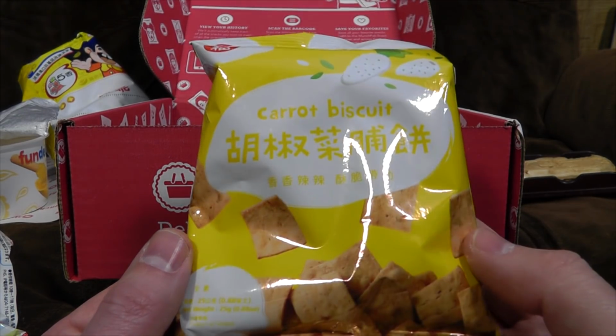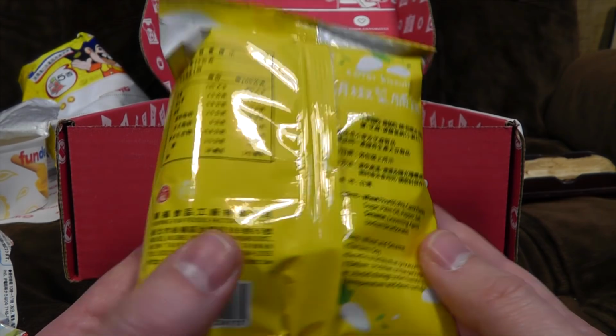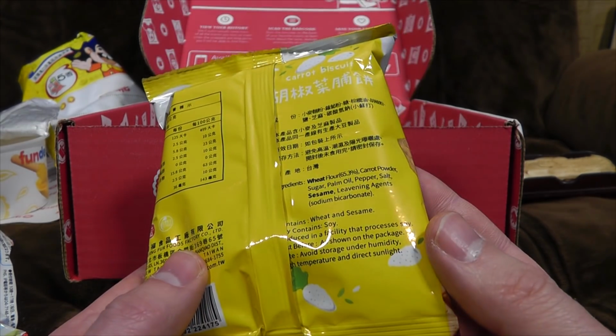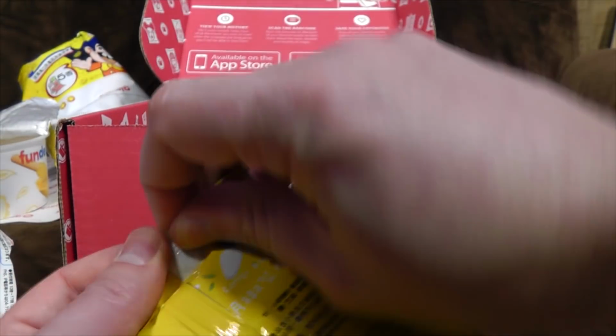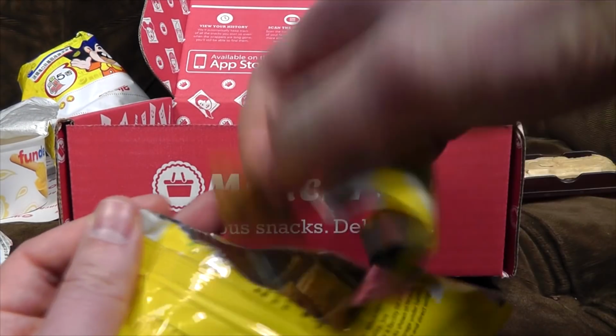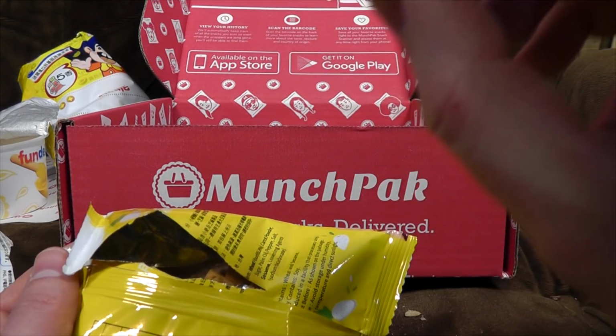Carrot biscuit! Now we're talking! So are these actually made out of carrots? I don't know, but it is from Hung Fur Foods factory company. Amazing. Well, they're made from wheat flour and carrot powder, so they're kind of carroty. I'm intrigued. I've always wanted a biscuit made out of a carrot, which is a lie. I just told you all. Right, what's this taste like?